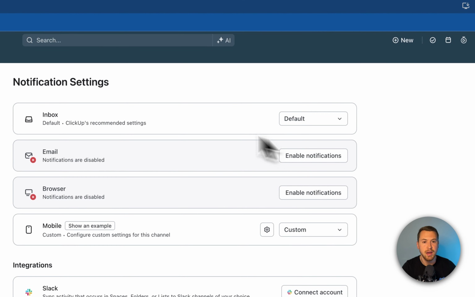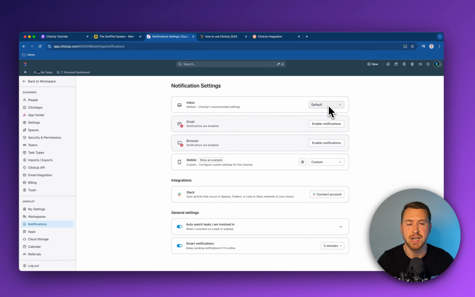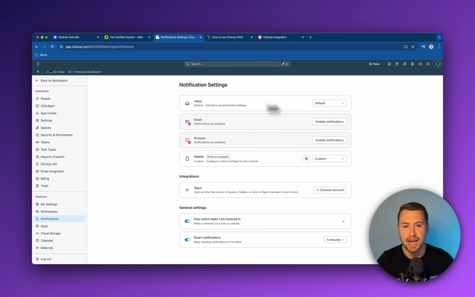I find this to be fine in terms of the notifications that I'm actually going to be getting inside of ClickUp. Again, I like to keep them all in the inbox. As you'll see, I actually turn email off. The reason is that if you've ever jumped into a project management system and didn't turn the email notifications off right away, and you got assigned to a bunch of tasks and people are leaving comments, there's a chance your inbox got completely flooded with emails from your project management system. So for that reason, I like to leave everything inside of inbox here, which is my ClickUp inbox, instead of getting email.